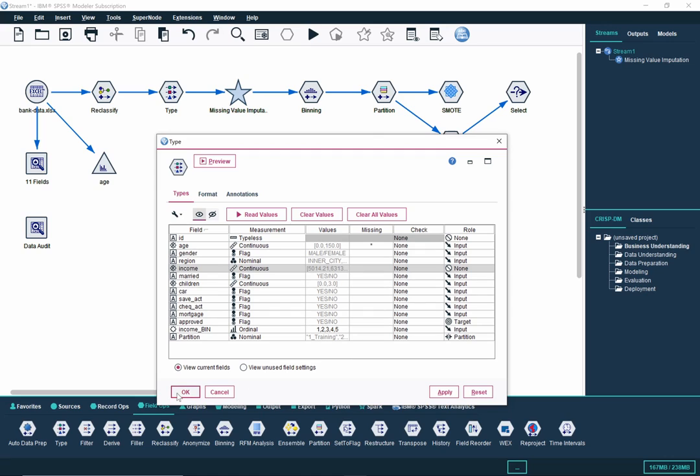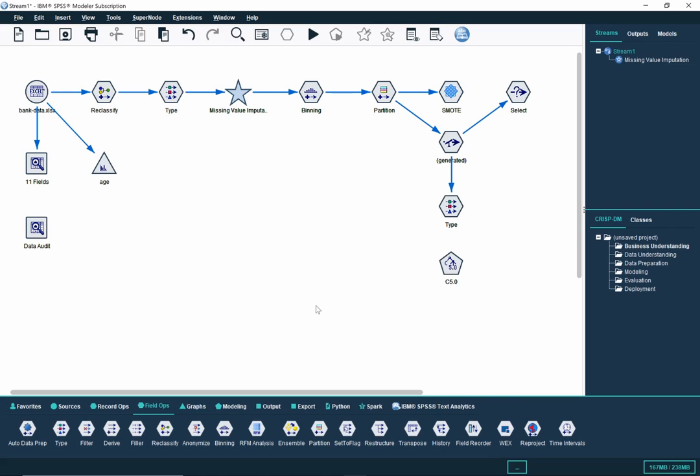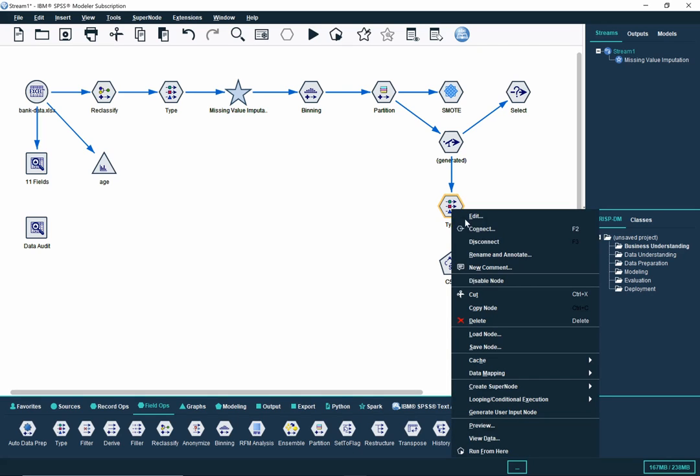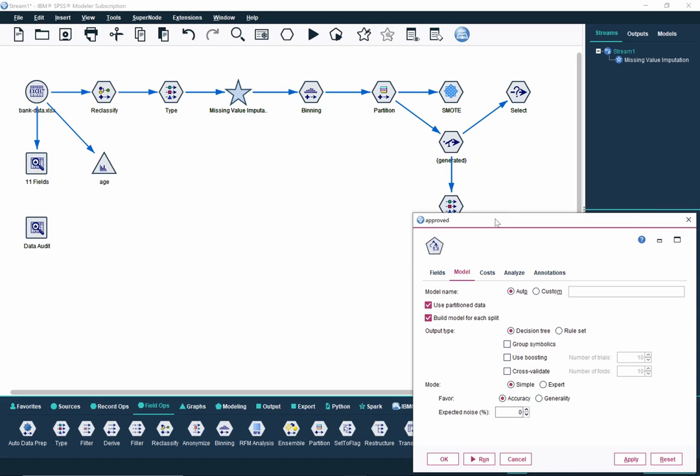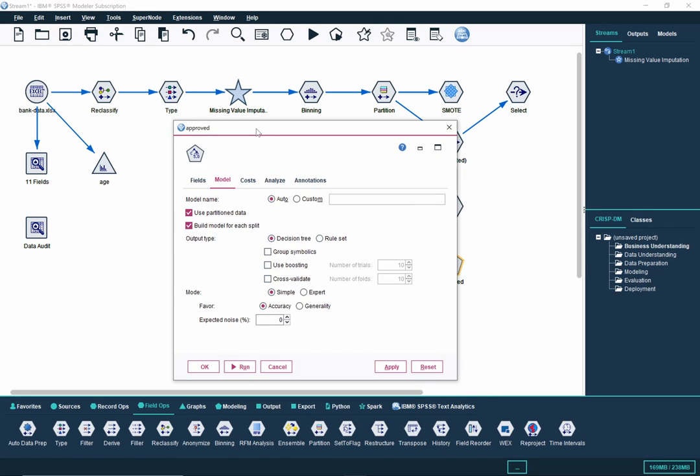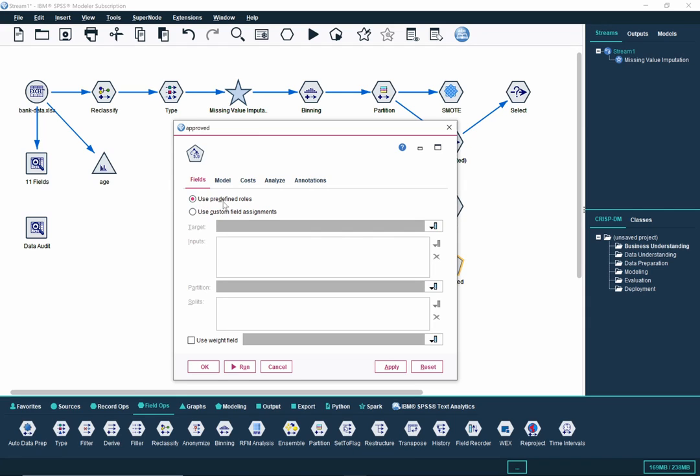Okay, so as you saw, we had to touch some of the fields, and now we give that to the C5 decision tree. Here in the first tab, either you can just say use all the predefined roles, from the node that comes in, or again you have the chance to specify them here.